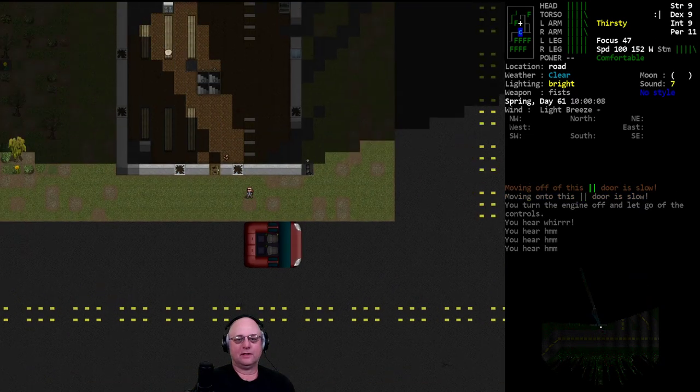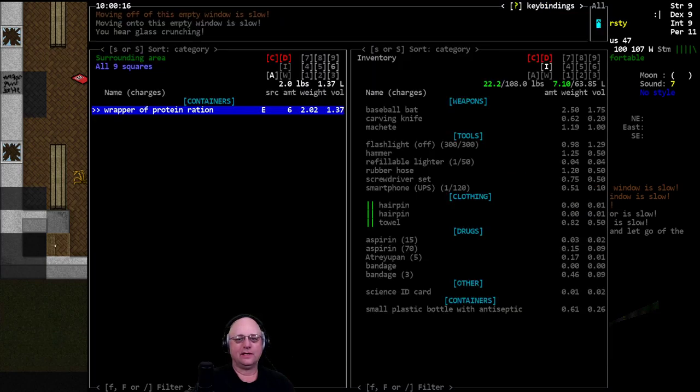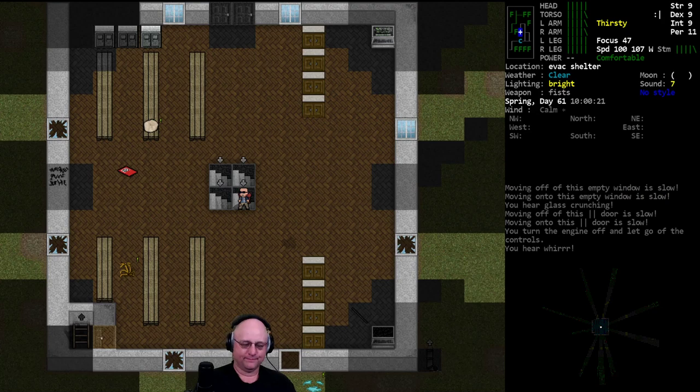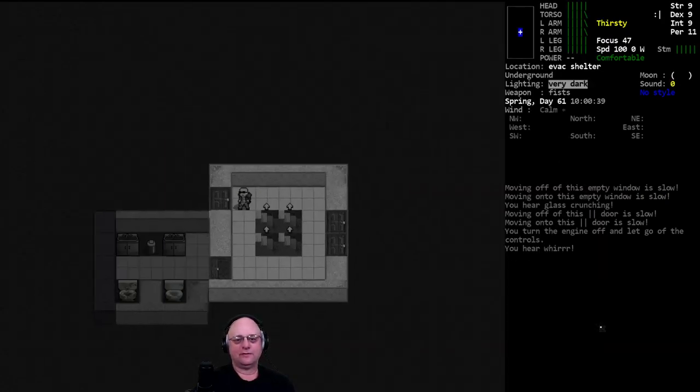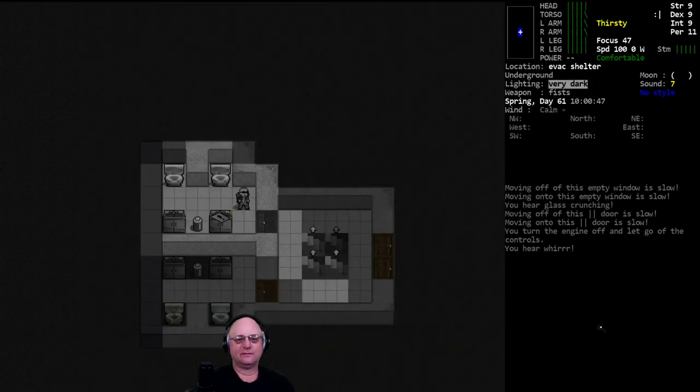Go take a look for our freebie first aid kits. We get another only 6 protein bars that time. No free first aid kits, and no free first aid kits.